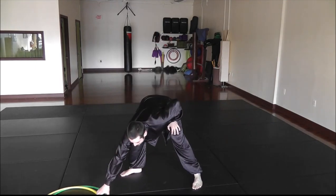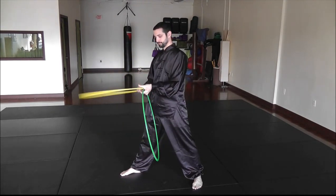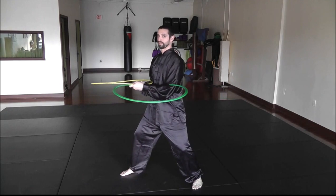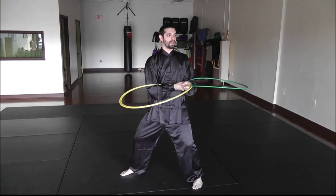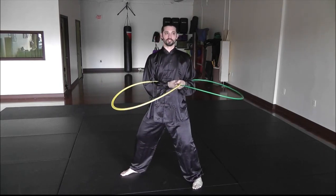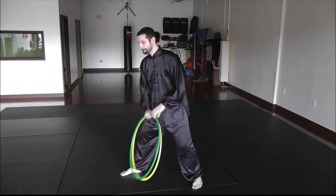In other words, borrowing from my props again, it's the hardest part right here. As I turn, the circles turn with me. And already we're beginning to hint at the way that body movement and footwork also changes the plane of movement relative to the space around you, and how that eventually is going to lead towards redirecting incoming force and applications, martial applications. Continuing with the patterns in the horizontal plane.